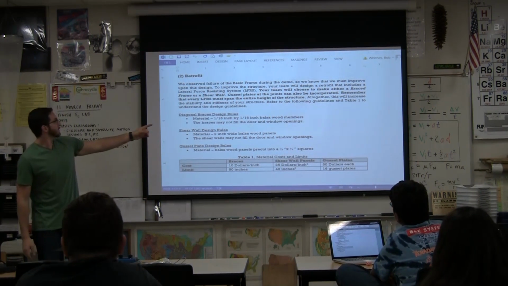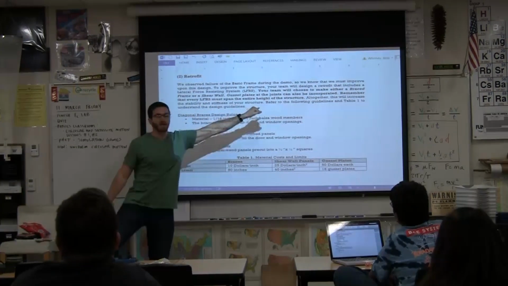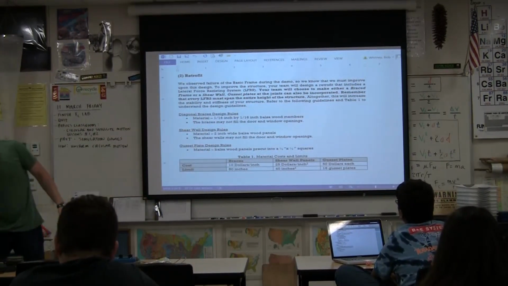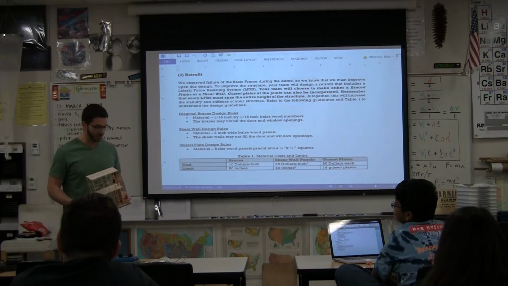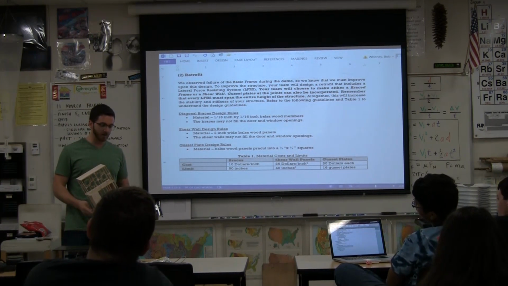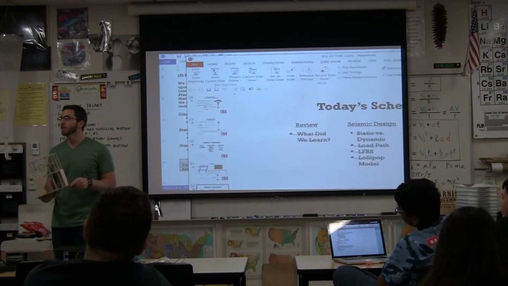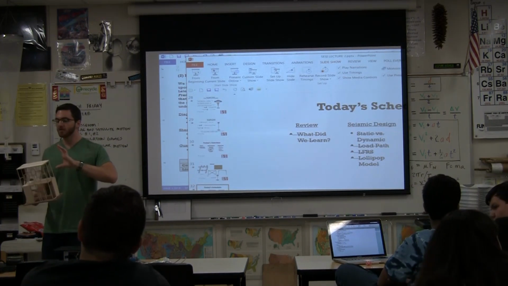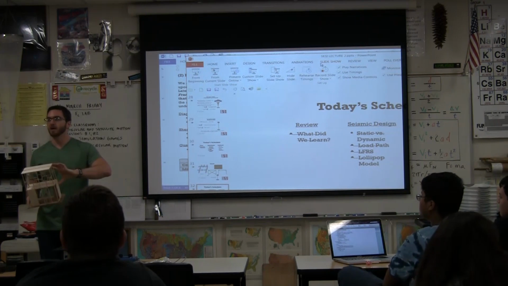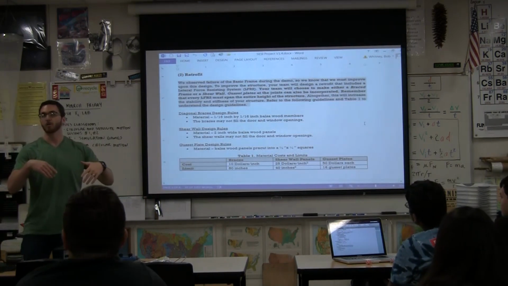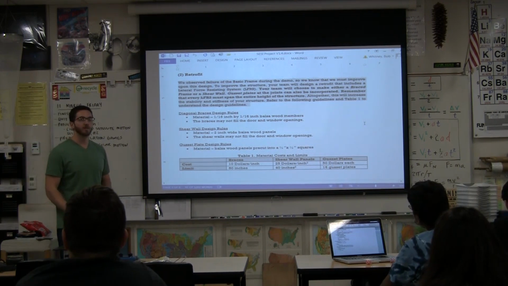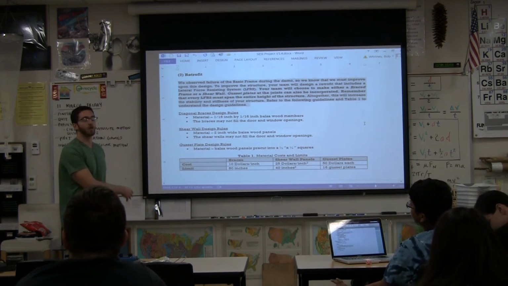Do you notice something? That this says it has to span the entire height of the structure? Does this span the entire height of the structure? No. That's not what we want. So you guys will build your LFRS to span the entire height of the structure. Think of that, the rain gutter and the load path, right? We need something going along the whole height to take the force all the way out.